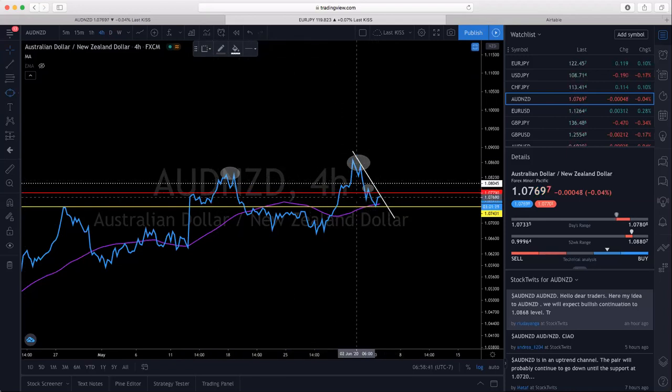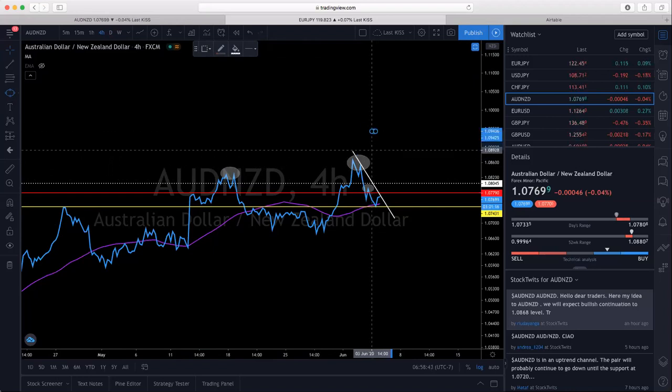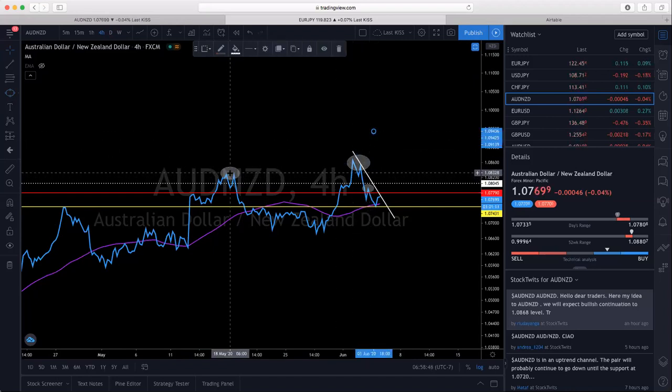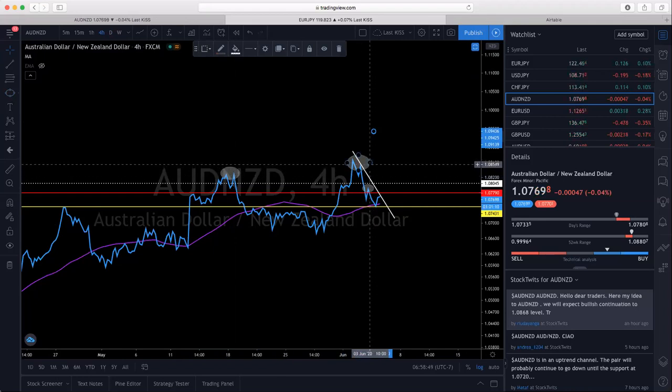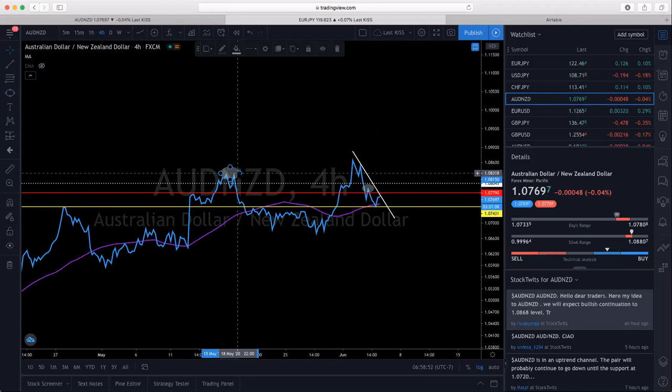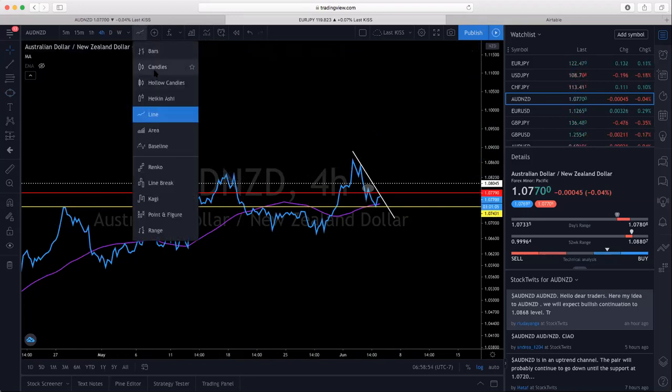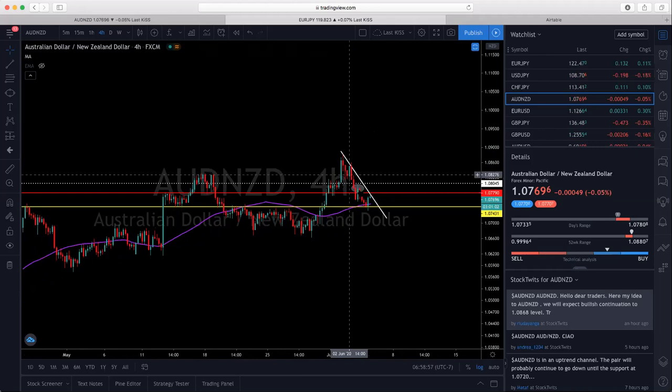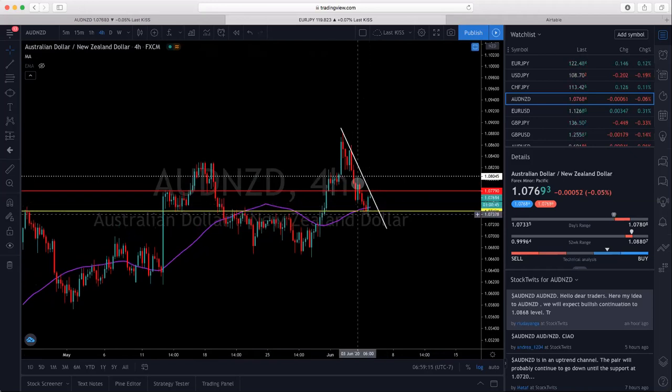But the reason why we're looking within this area is because we're looking at the market structural pattern. So remember that we might start off with these zones, but as price changes during the week, we need to adjust our zones based on what price is doing. So if I turn this back to a candles chart, I can see what price has been doing. Obviously, if I'm looking for a sell and it's a downtrend, now see this 50 MA is on here, and see how price is holding it up as support. So this could tell us that price is now in a buy trend on the 4 hour. It's still in a downtrend, but this could be part of your confirmation to take a buy.